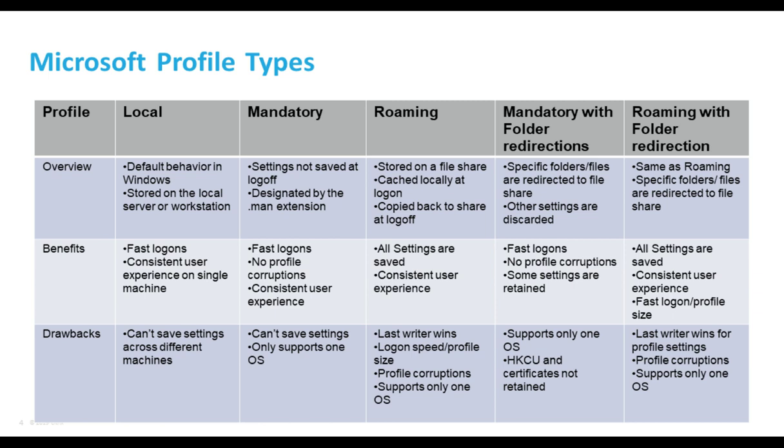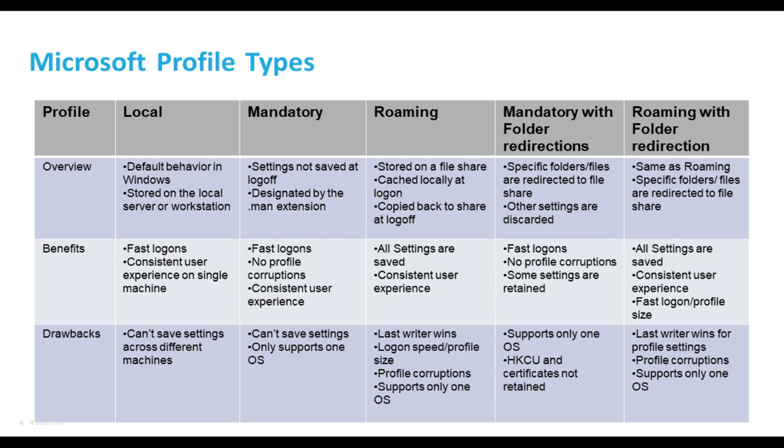Our last major profile option is a roaming profile. That's a profile shared off of a centralized storage location, either a file server or a SAN with NAS capabilities or a NAS. And when I log in, that profile is copied down. When I log out, it's copied back up. The really nice part about roaming profiles is every setting that I changed is saved and copied back up, so it's available next time I log in, along with my shell folders, including my documents, my desktop, areas users like to save files.